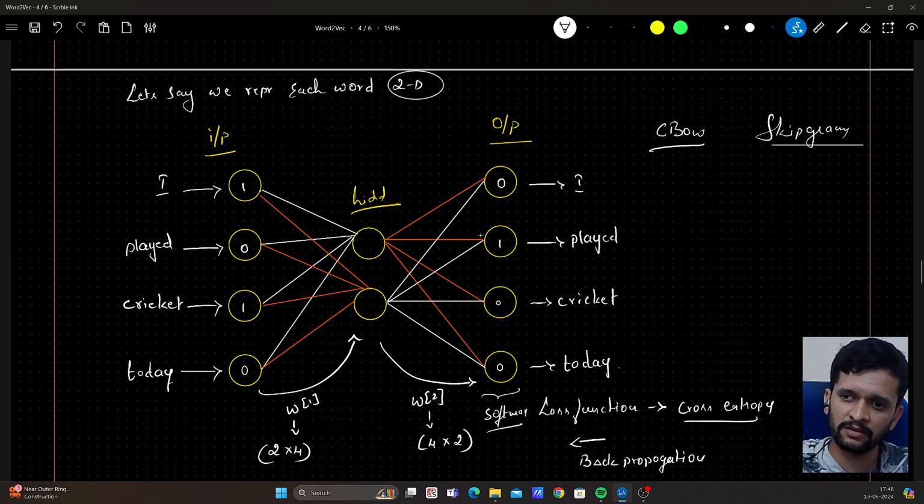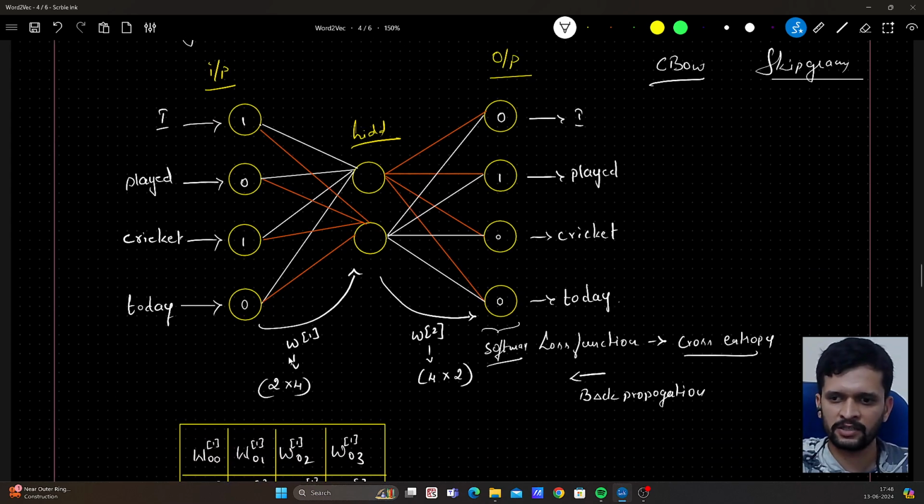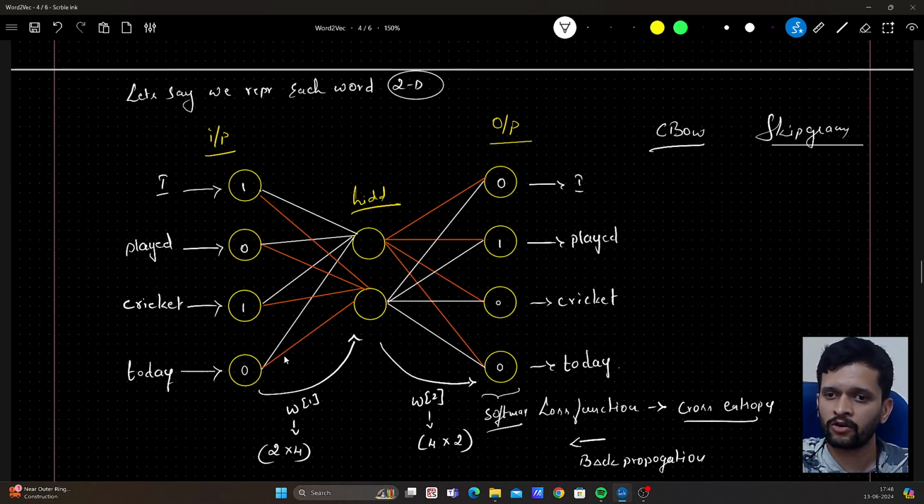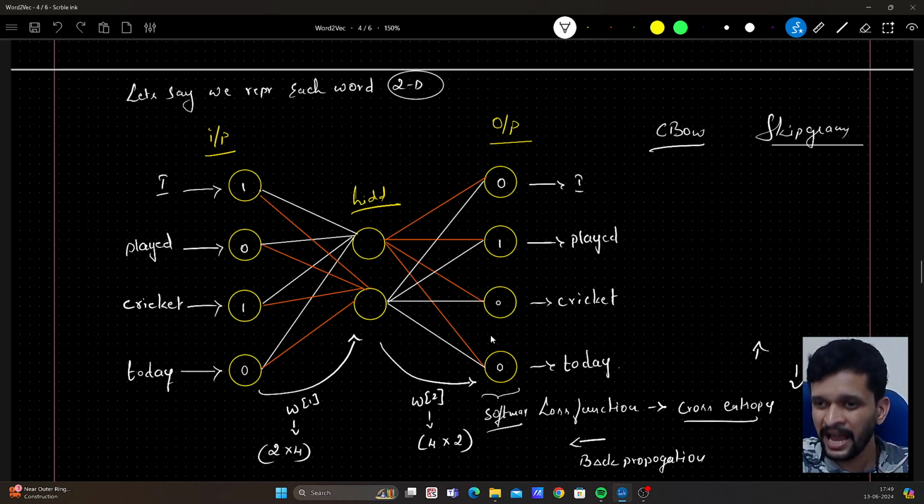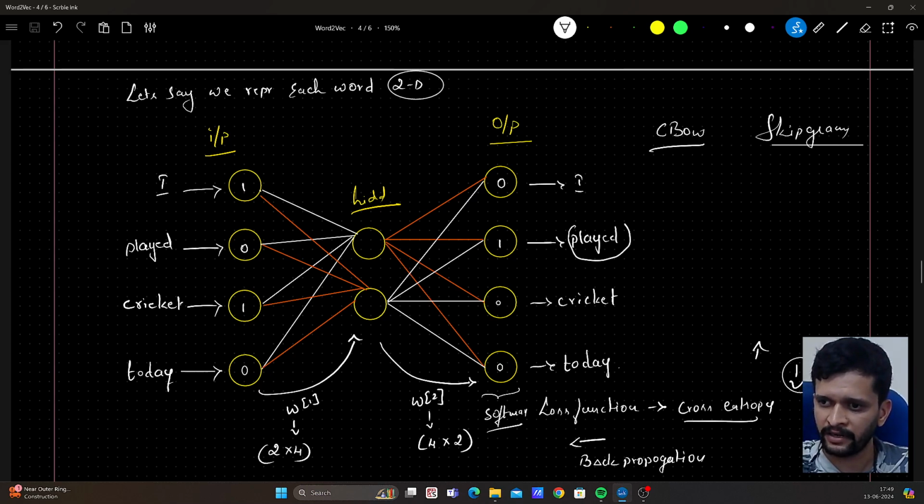So this will not happen at the first shot itself, right? Initially, we will initialize this weight matrix. We will have one forward pass, okay? When I say one forward pass, I will supply my inputs to the neural network and ask it to predict the output. If the output is not correct, the cross entropy loss will be high. In order to reduce that loss function, I will back propagate and update the weights in both layers, weight at layer 2 and weight at layer 1. And again, I will do the forward pass until my loss is reduced and I have my correct predicted output word.